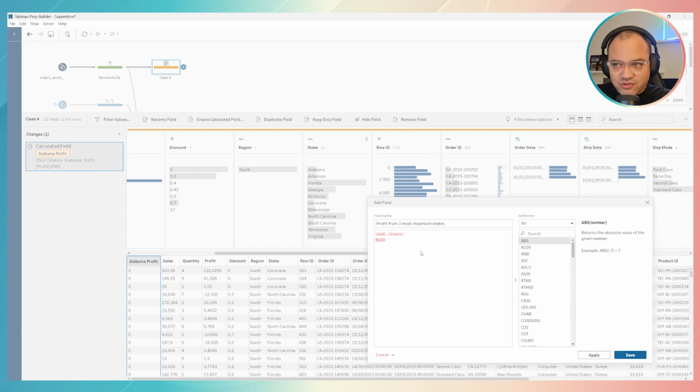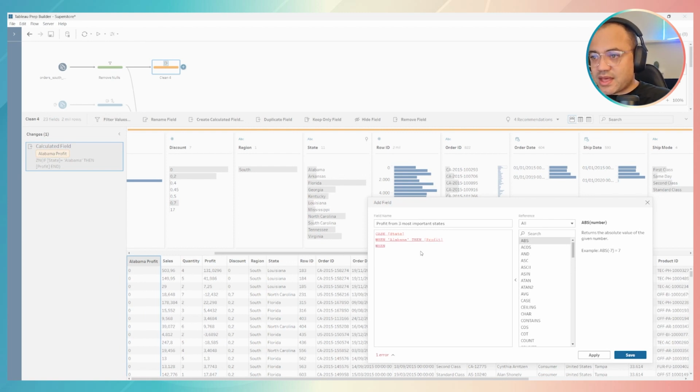When the field state is Alabama, don't forget the quote marks, Alabama, then close the quote mark. When Alabama, then the true result, then profit, all right? When, in this case, I won't continue to else, to the false results, because I'm still in the true results, okay? Because when Alabama, something happens.